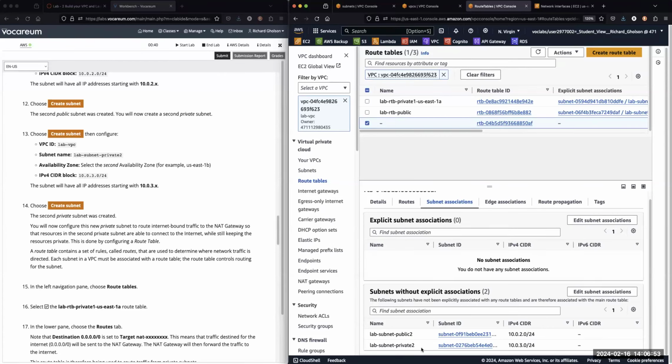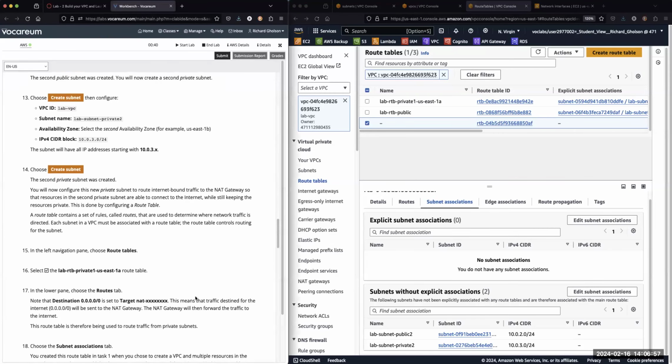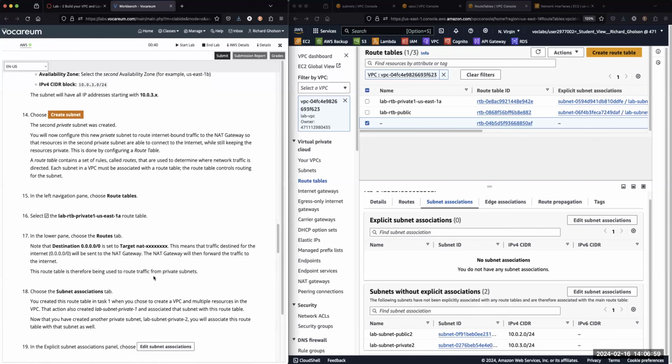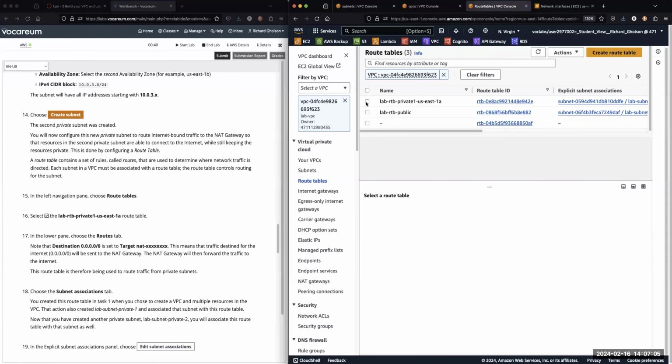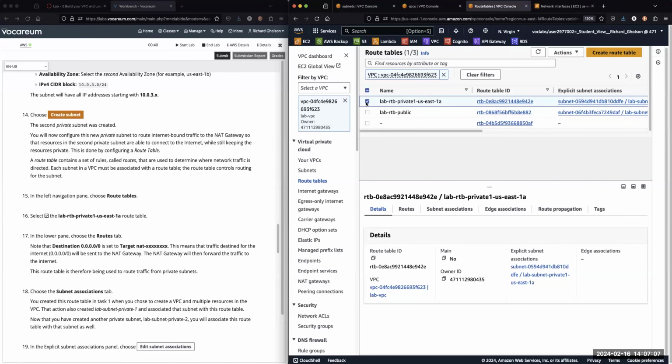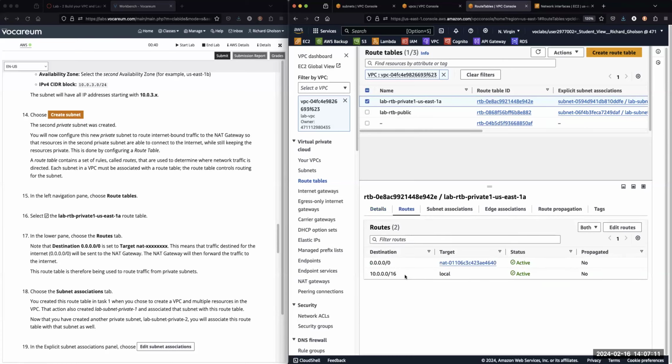So we're going to be making some changes here. We're in the route tables, so let's go ahead and select the RTB private 1 US East 1A. Okay, so here it is. That's the private route table that has only two routes: the local route and the route destined for resources outside of the VPC, pointing to the NAT gateway.